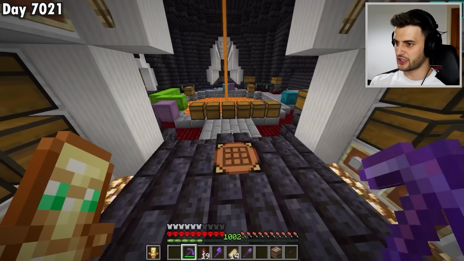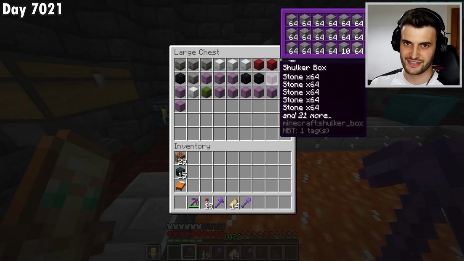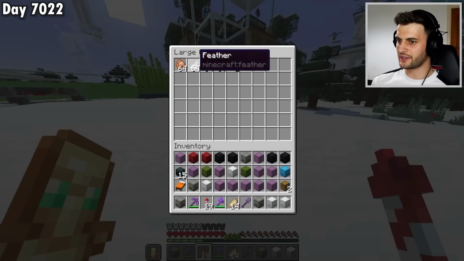Once I have crafted this loom, I will have every single item for this project. My goodness, that took a long time. And whilst I was gathering up all of those items, my chicken farm will have been running in the background. So far, nearly 3 stacks of feathers.